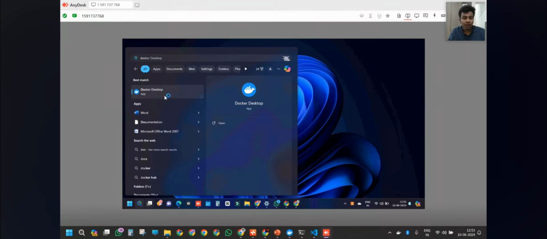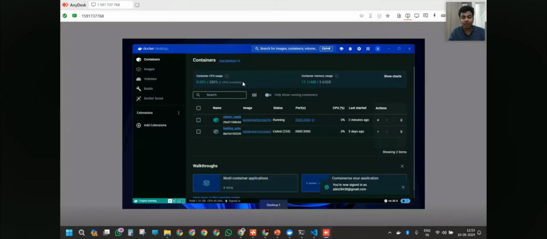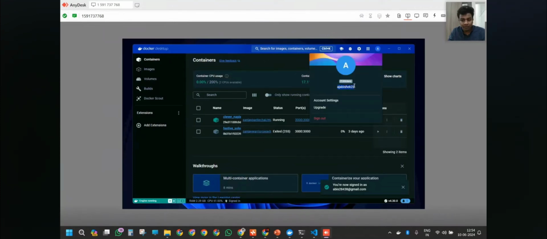If any testing team is out there that really wants to install Docker on their system, they first also want to create their accounts. For example, look at this Docker account which has been created in the name of AJ Abhishek 23. So on my colleague's laptop, I've installed Docker. It's the same procedure. I've installed Docker on his laptop, and I also gave the username, and this is ready. Okay, Docker is in the logged-in state.